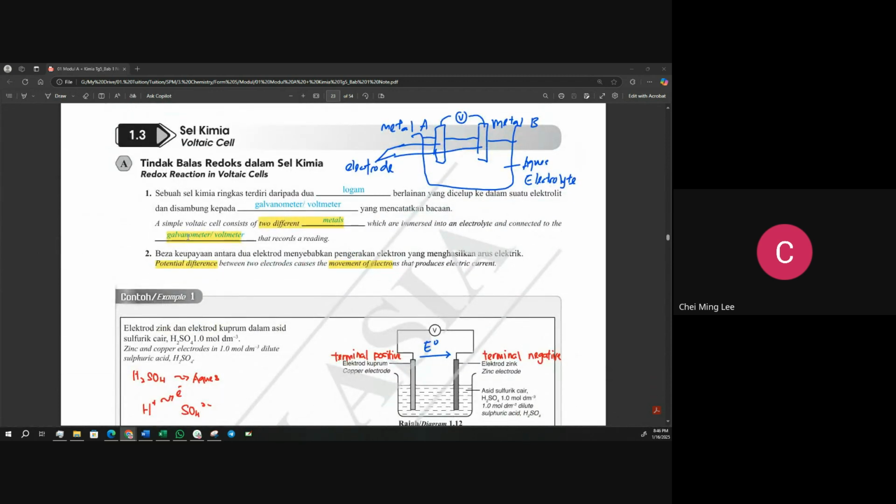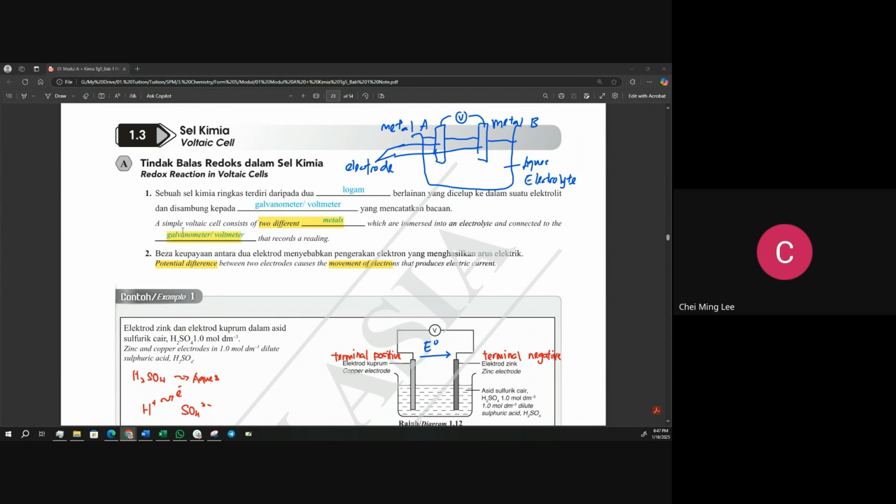So voltaic cell. Let's see what is called a voltaic cell. Unlike just now, where there are two different solutions and two different electrodes connected by a salt bridge, which is called a Daniel cell, a voltaic cell is one solution with both electrodes connected together. It is actually an aqueous electrolyte with metal A as electrode A, metal B as electrode B. This one doesn't need a salt bridge because it's not separated.